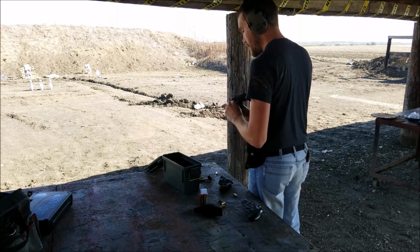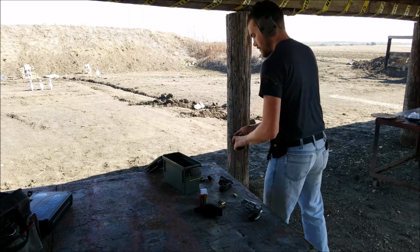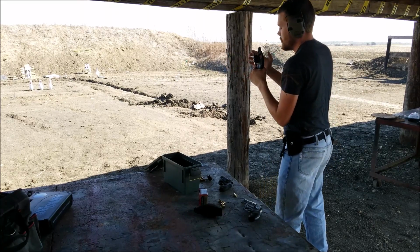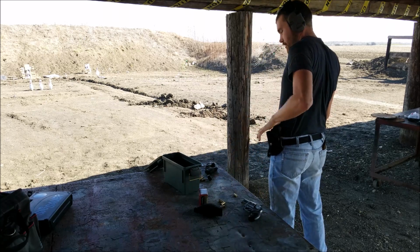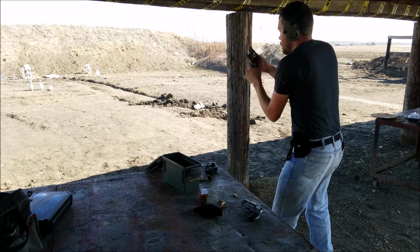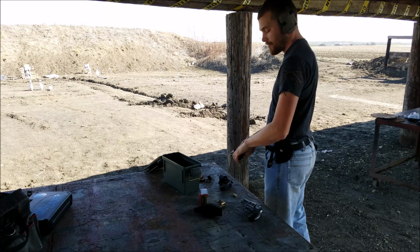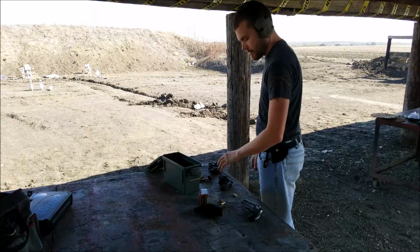Okay, I'm gonna test both of these guns. I'm gonna see just how fast I can unload a full cylinder. Not really gonna be aiming, just trigger pull. Always one stuck in there. Of course. The ejection on that thing is really hard to beat. This trigger is awesome though. I think after I put the Wolf Springs in the Taurus, this is going to be a really good gun.